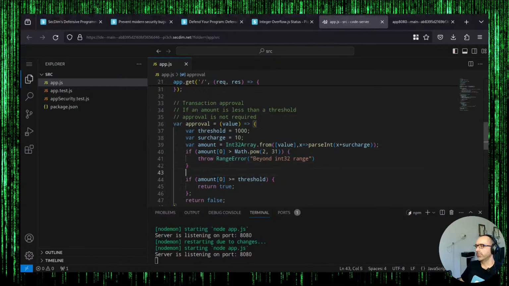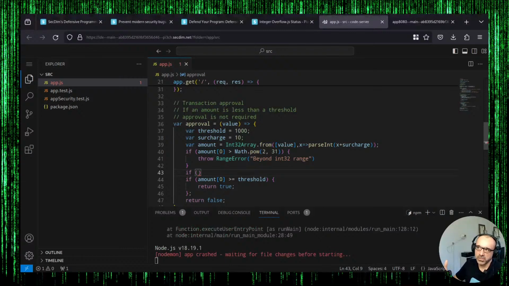So let's put perhaps a more restrictive check here. I will keep that up there, and let's do another check. We are dealing with a financial value here, like amount, and for my program, a negative amount does not make any sense. So I just want to throw in a quite restrictive check.